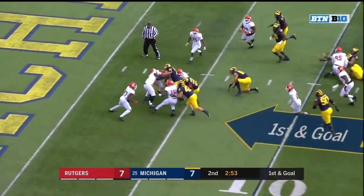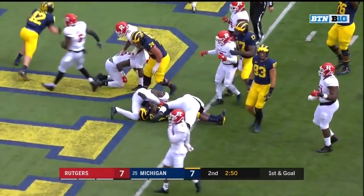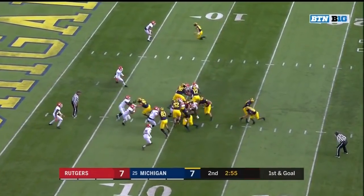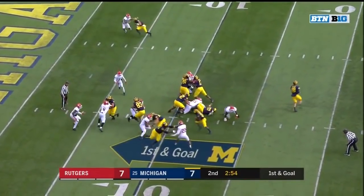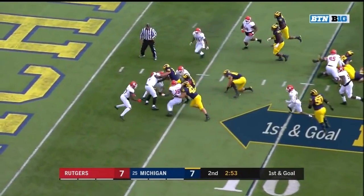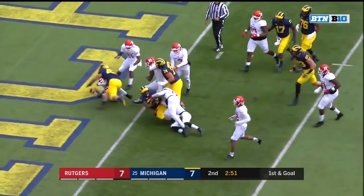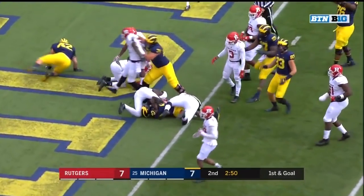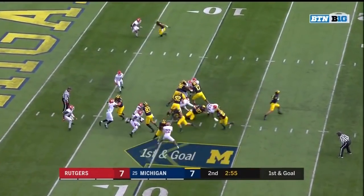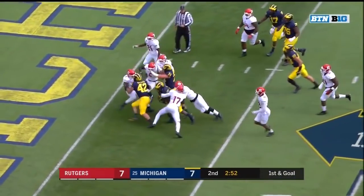3:03 to go in the second quarter, and Karan Higdon scores on about a 10-yard touchdown run here with Michigan pulling Onwenu and pulling Ben Mason to get out front side and take out everybody in their way. Yeah, once again, Gentry kind of leading the way here. Great block, pinning on his down block here, pinning the end down inside, allowing no penetration. Allows Onwenu to get around and kick out the defensive back. And Ben Mason with an absolute knockout block here on the cross block or pull block, whatever you want to call it. But he comes across and delivers a blow that it doesn't seem like this guy's going to recover from anytime soon. And Higdon continues to run like a man possessed and barrels his way into the end zone for Michigan's second touchdown of the game.